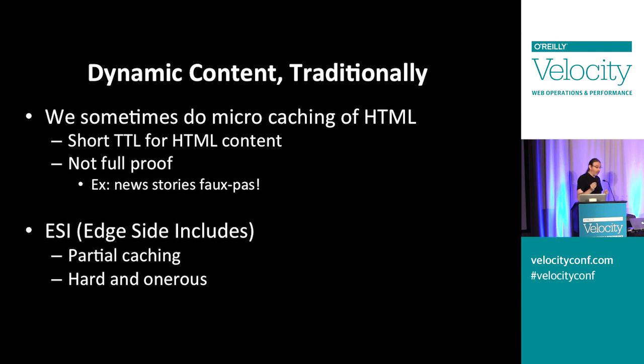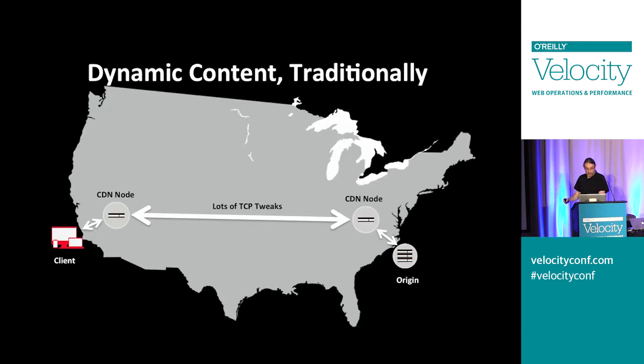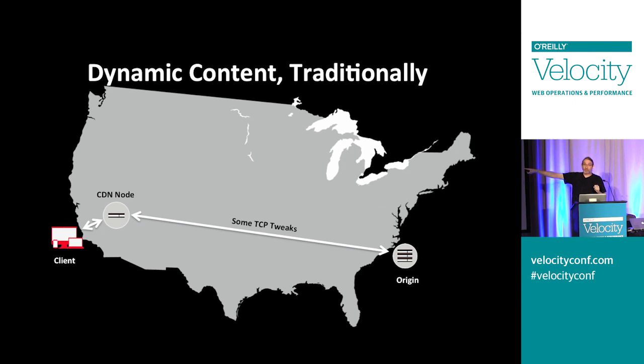We also tried, and we're still trying, something called Edge Side Includes, ESI. Who knows what ESI is? Okay, good. So quickie on ESI. ESI is essentially partial caching. The idea is to take an HTML page and fragment it into distinct pieces and give each of those distinct pieces independent caching heuristics. And the CDN is responsible for assembly of that page before delivery. So you divide the page, like imagine you have it in a template, and you fill in the holes in that template, but you fill it at the edge. So where's my picture? You do this at the CDN node over there. So what goes to origin is essentially the truly, truly, truly dynamic content. But still, you have to grab things from origin to deliver that.